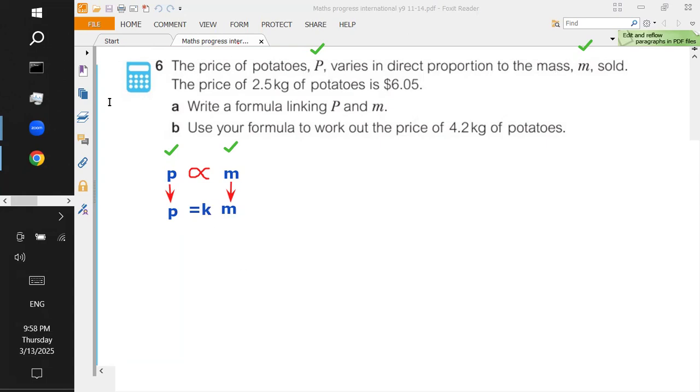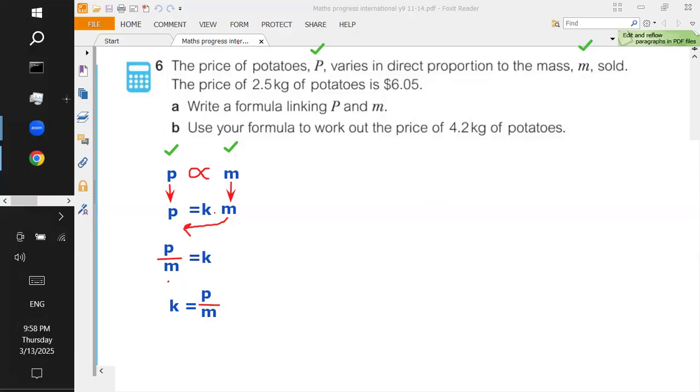Now you need the K alone. This means you're going to take the M to the other side, and because it's multiplied here, you're going to take it by dividing to the other side. So you end up with P over M equals K. So K will equal P over M. Focus on these steps because they are very important. So we end up with K equals P over M. Now we found the formula that helps us to find K.